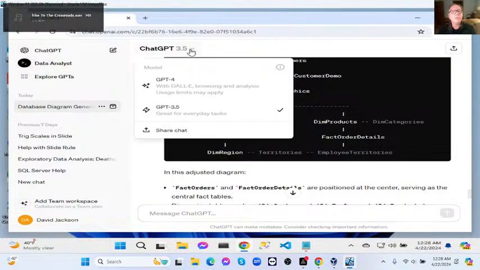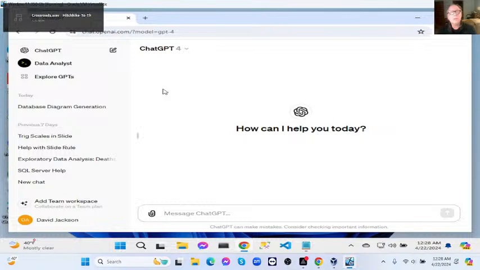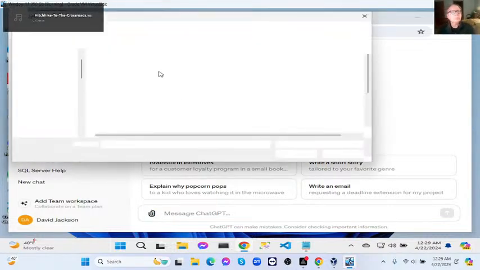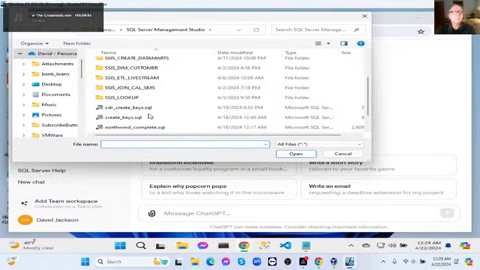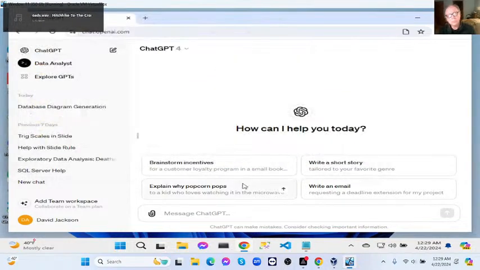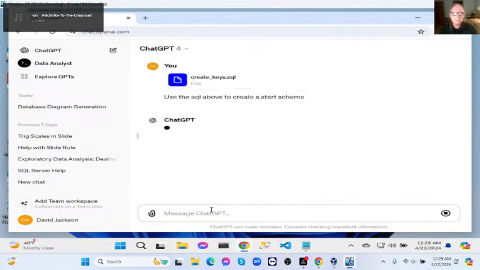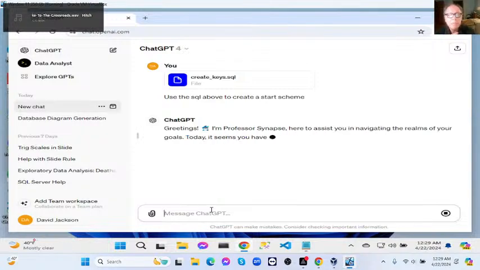Let's come back up here now. GPT-4. Now let's see if this can actually create an image.